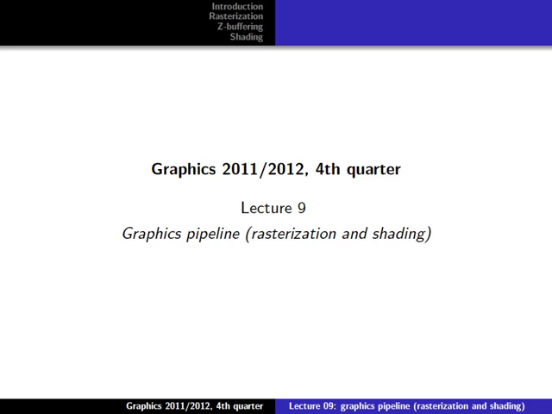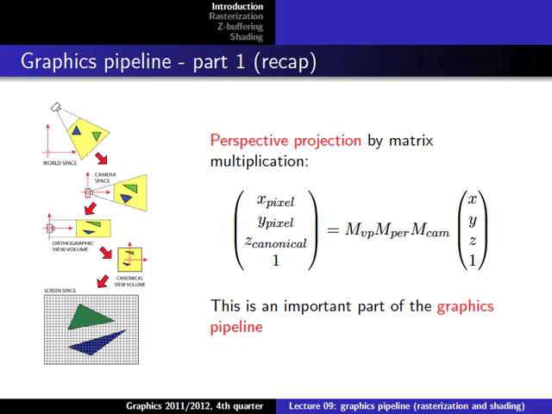Right, so welcome everyone. Today we're going to finish up some loose parts of the graphics pipeline that we were talking about in the last couple of lectures. You remember we started with the perspective projection, but then we made some assumptions about the view frustum. We assumed that all our objects are within the view frustum, that we do not look into colors but only into grid models, and also that they don't overlap.